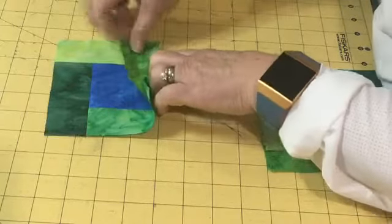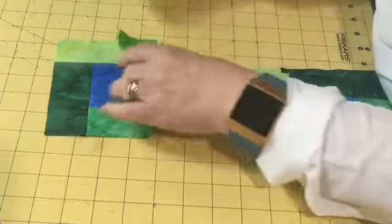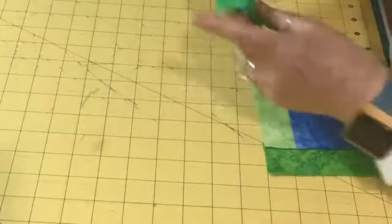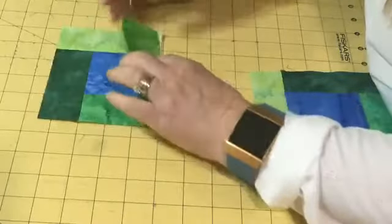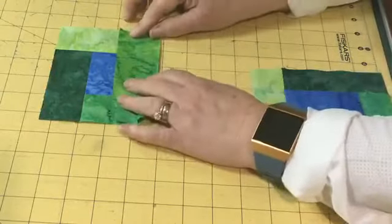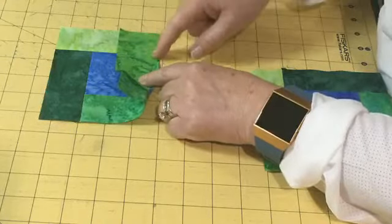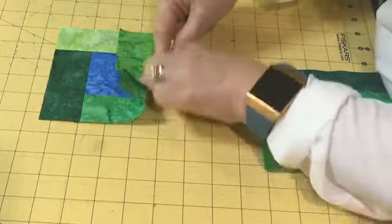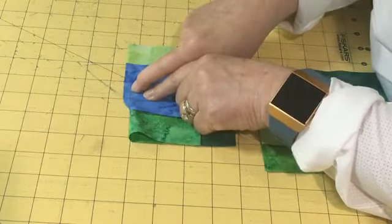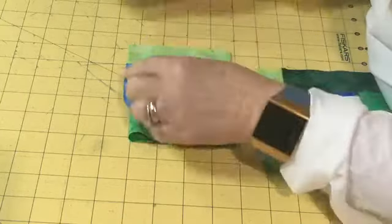You may notice I have a little crease here from pressing the block out. What I like to do when finishing up a partial seam is press it flat — that makes it a lot easier to work with. My last step is to simply sew from either the top edge of the block down into my partial seam, or flip it over and sew from behind where I started my partial seam all the way to the end.